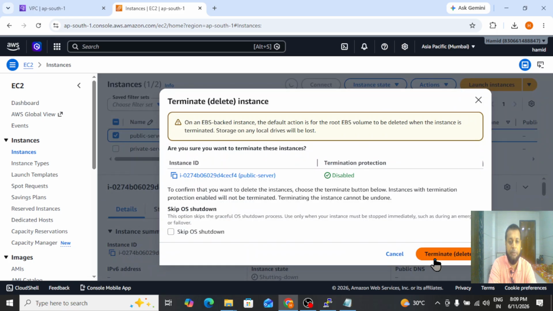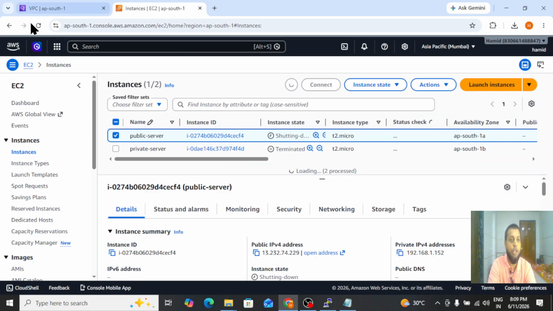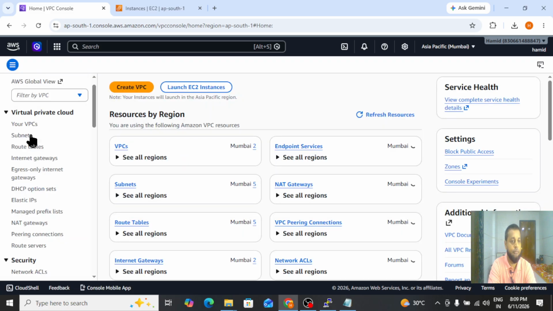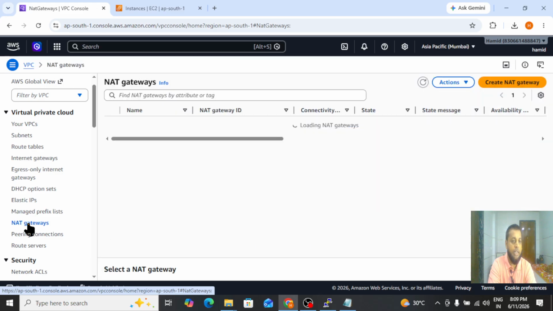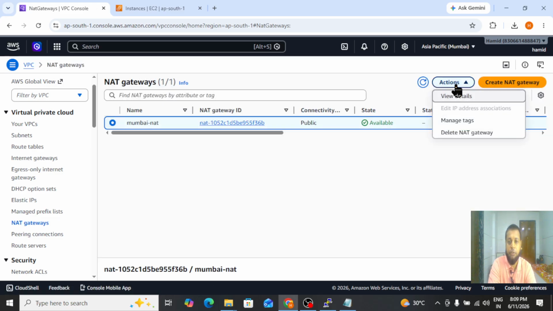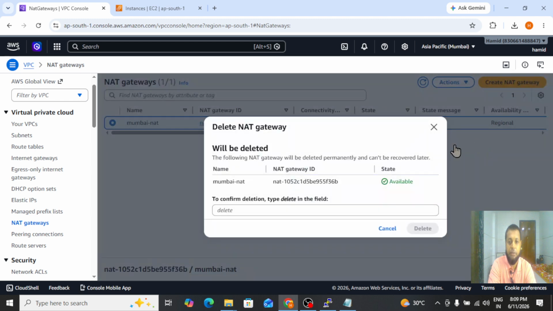Click on terminate. Once you terminate these two, now go to VPC. Go to NAT gateway, guys. First go to NAT gateway, click here, and first just delete the NAT gateway.